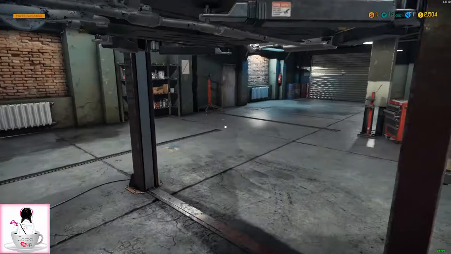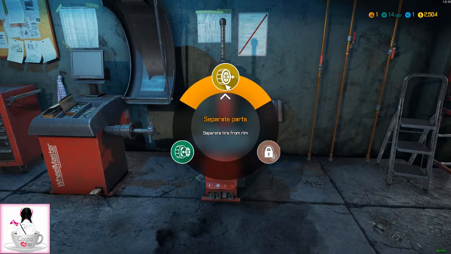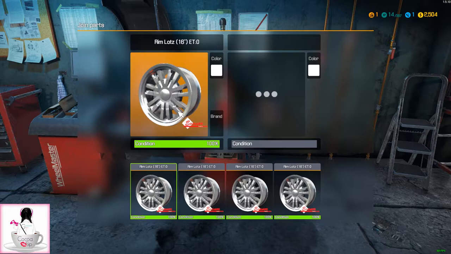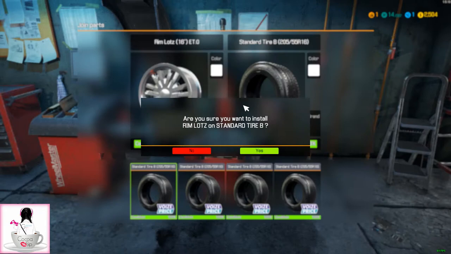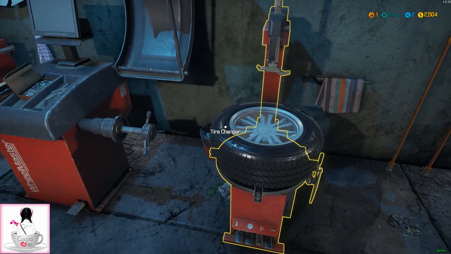Alright, so basically we have to install the actual tire onto the rim, and we have to balance the tire. That's what we're gonna do with all four. This is great. This is like a complete true car mechanic simulator, because before, in 2015, you just pop the tires on the whole thing. You didn't have to do it individually. No, not as much detail as this game, the 2018 version.